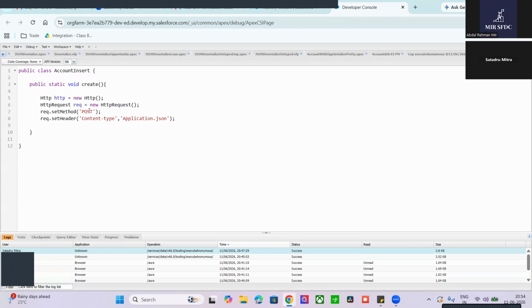You can use the get method because we are getting data from the outside. It's not a post. Post means we are sending data from here to there. Now from the workbench we are getting data, so we have to put get. So we will get the data from the workbench, so that's why it's get in Salesforce. Yes.